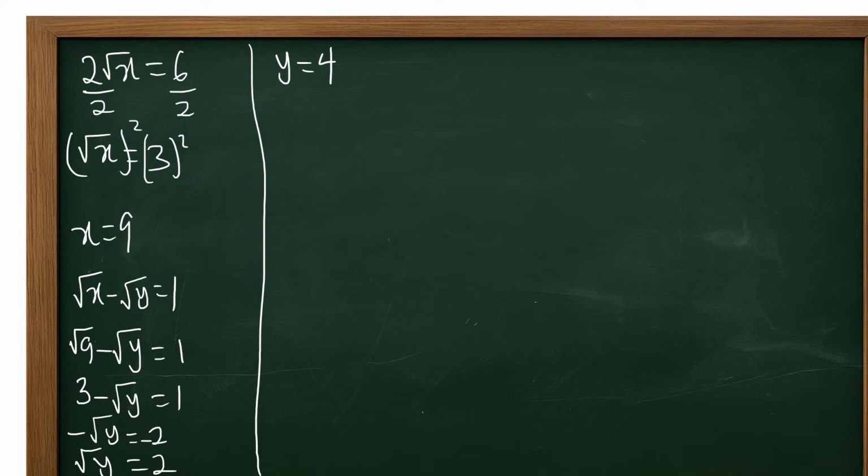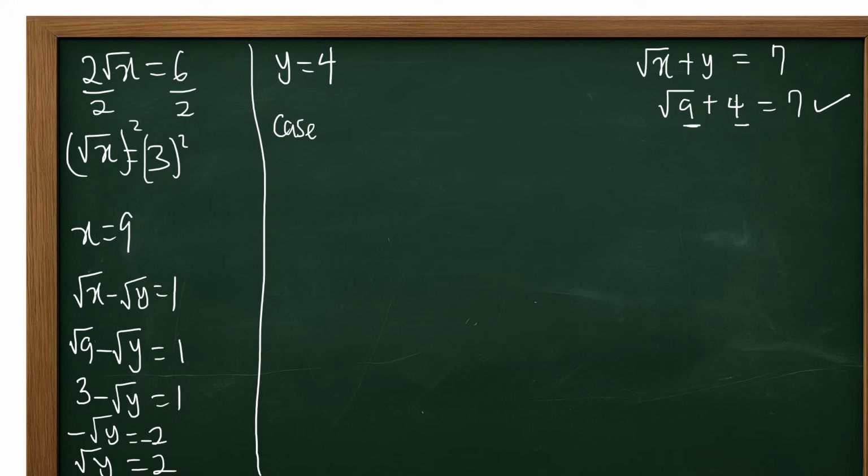If you go back to the given question, equation 1 says square root of x plus y equals 7. So the square root of 9 plus y, which is 4, should equal 7, because this is 3 plus 4. So case number 1 is valid.